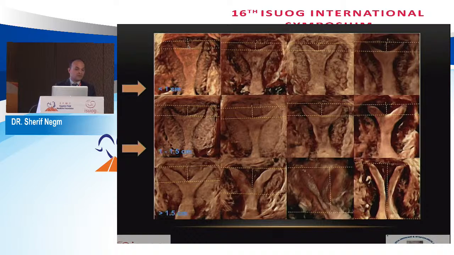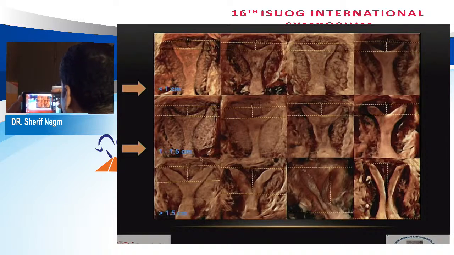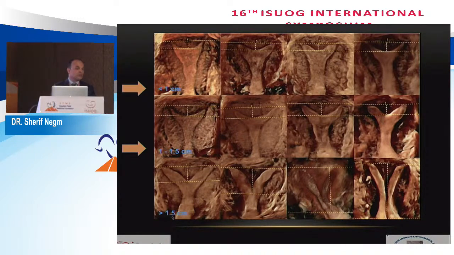Here you can see that the fundal indentation is less than 1 centimeter. Here you can see that it is between 1 and 1.5 centimeters, and here you can see it is more than 1.5 centimeters. So if you apply the ESHRE/ESGE classification, all these patients would require surgical correction if they have poor reproductive performance. But if you use the ASRM classification, only those in the last row are those that truly have any meaningful anatomical problems that may require a surgical correction.